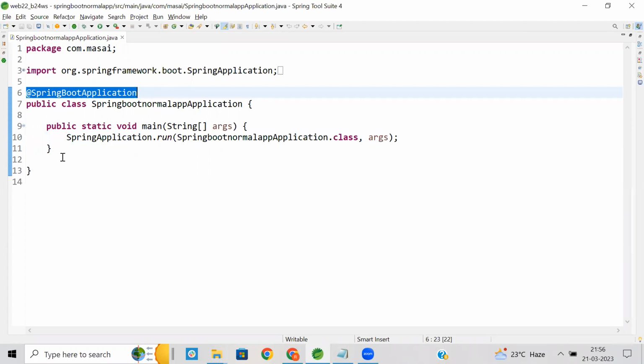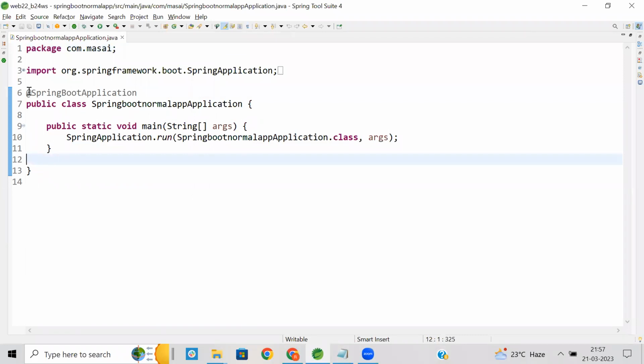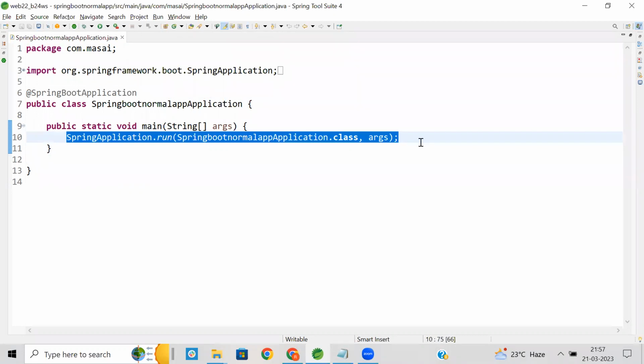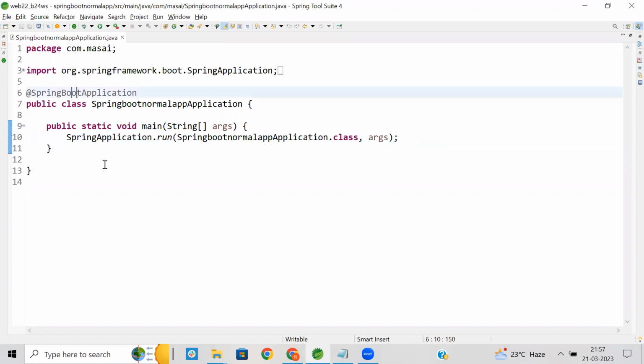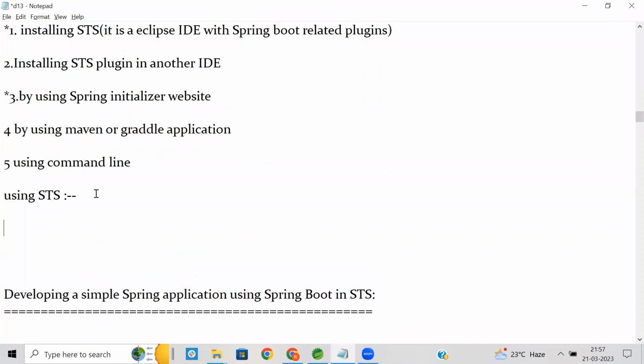So we are going to take a small break here. And after the break, we are going to discuss this annotation and this statement. Is it okay? Someone is asking what will happen when we run it. We will see that after the break, how this application will work. So let's quickly take one short break. It is 9:57. This break will be for 5 minutes. So we'll come back by 10:02. Is it okay? Please confirm.